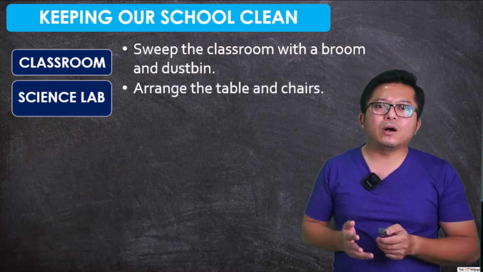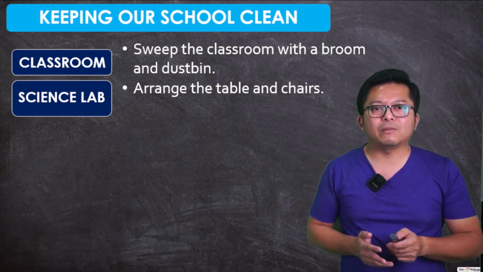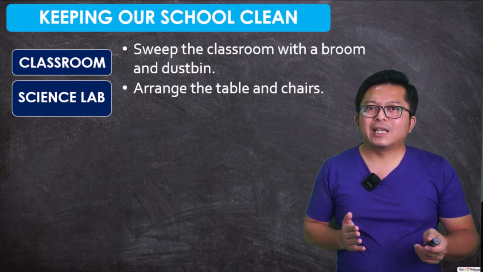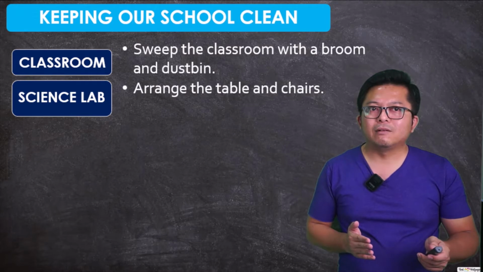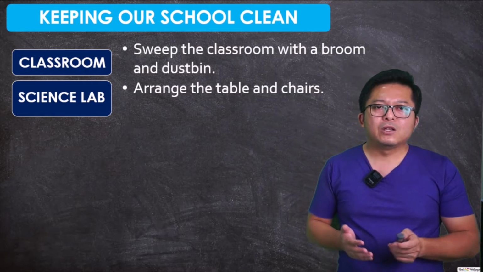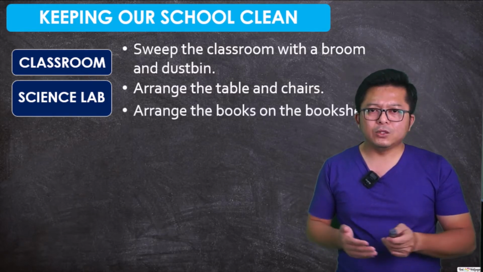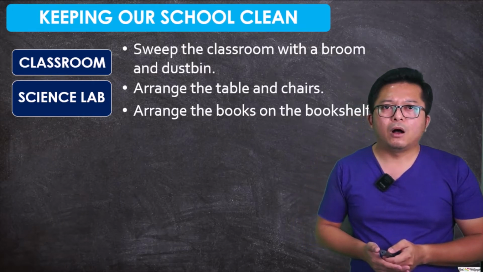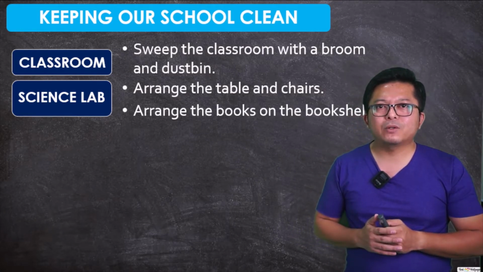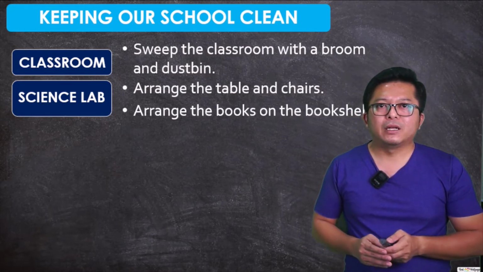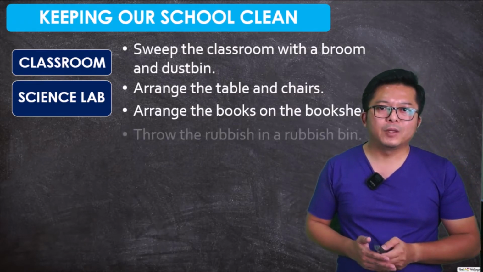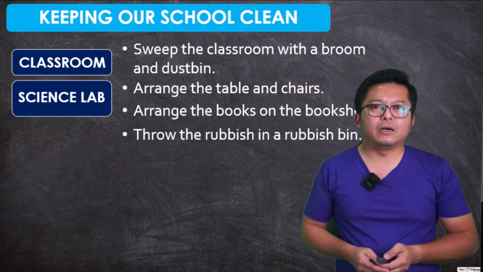We also need to arrange the tables and chairs. Sometimes after learning, our tables and chairs are not arranged properly and are not neat. So arrange the tables and chairs properly so they look nicer. You also need to arrange the books on the bookshelf. I believe some of you put your exercise books in the bookshelf provided by the school, so put them properly inside the bookshelf. And throw the rubbish in the rubbish bin.